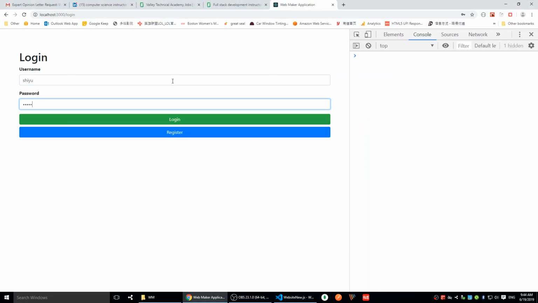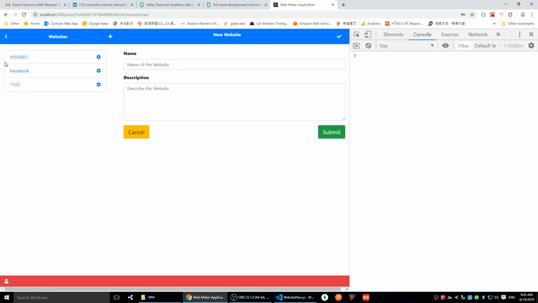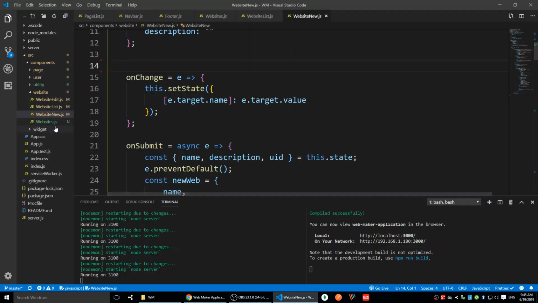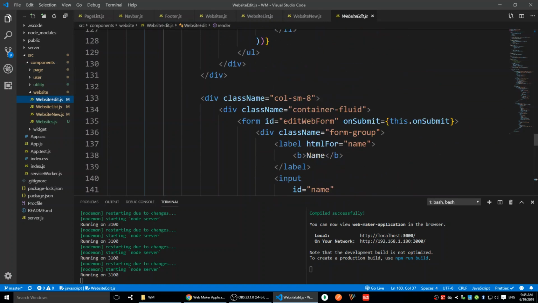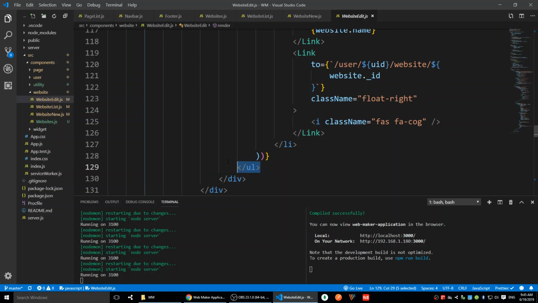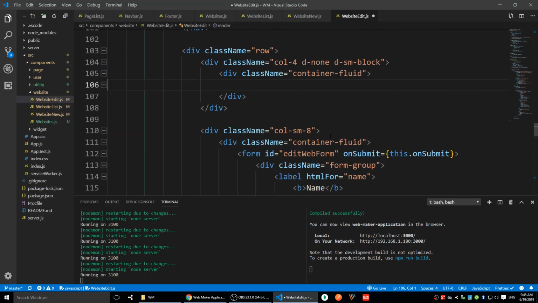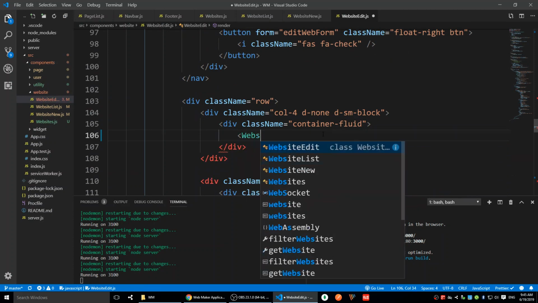So CU websites. Let's go to the website new. See the menu, the list is still showing on left. All right, we can do the same thing for website edit. So for the website edit, we can do the same thing. For example, we're going to get rid of the list UL, from UL to UL, delete that, and just add websites here.